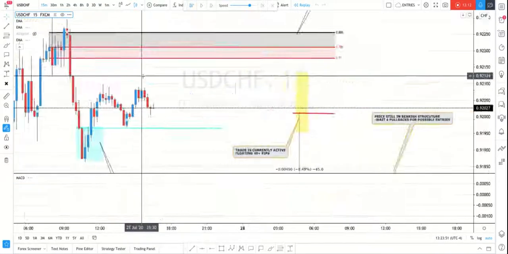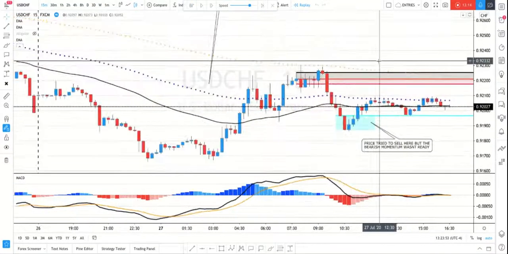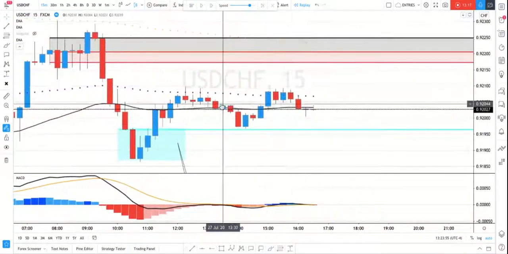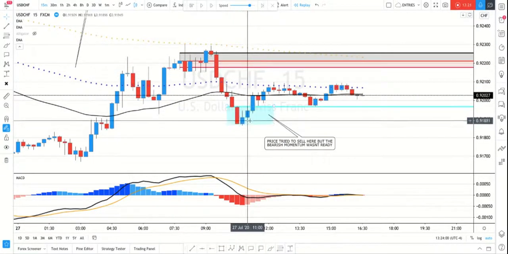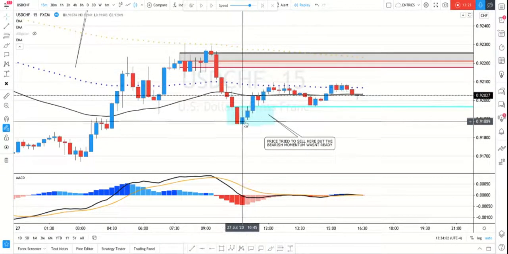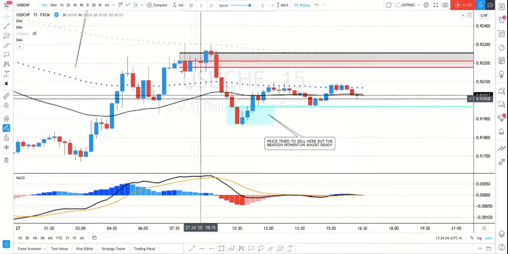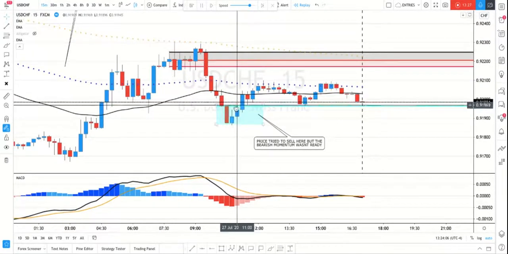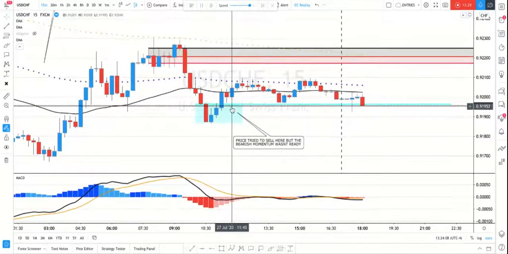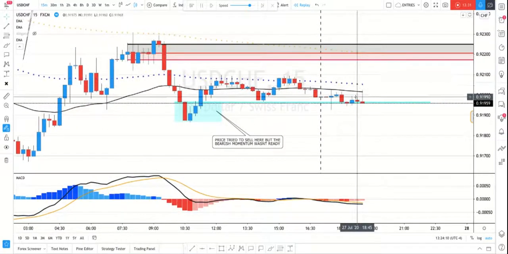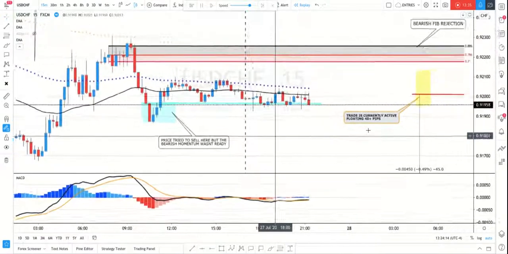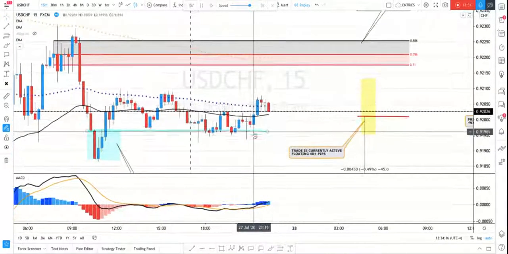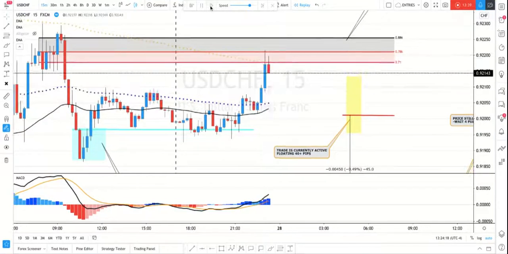USDCHF, this is a nice little, I wouldn't say small setup. It was very nice, if your eyes caught it. So yesterday I was trying to sell the USDCHF, but it got engulfed. And as it got engulfed, this blue solid line right here, notice how price came back to exactly where I would have sold the market. It came back and bought off of that area. So it's a pretty cool strategy that I like to use sometimes. Overall, price continued up to the upside.